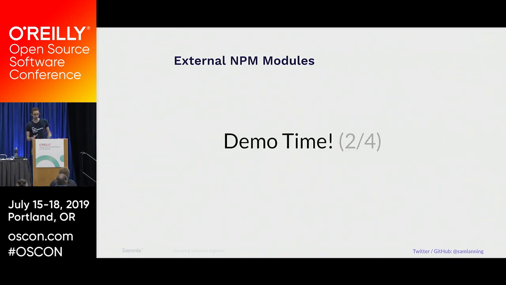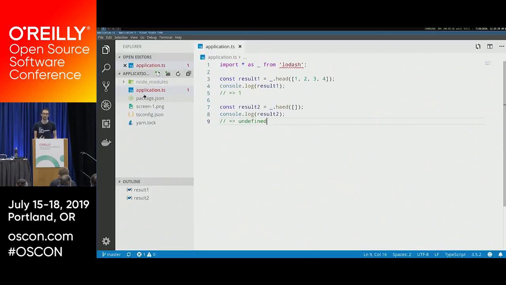So I'm going to give a second demo here real quick to show you how you can fix that. So I'm importing Lodash here. Let's go ahead and create a new file, which is going to be a declarations file, which will contain type information for us. I'll call it Lodash.